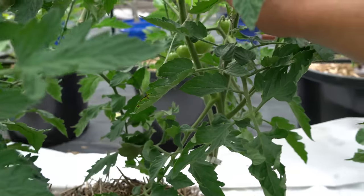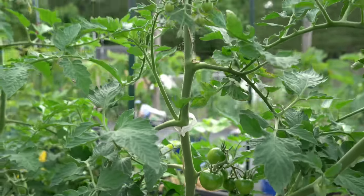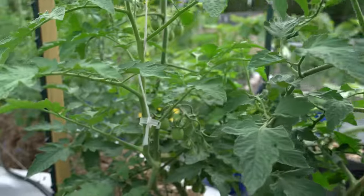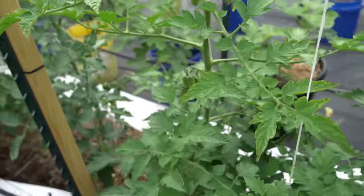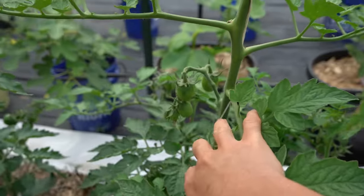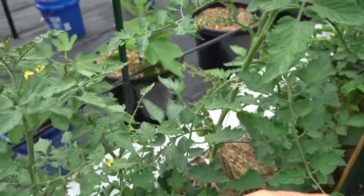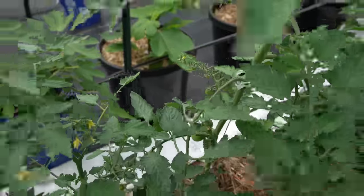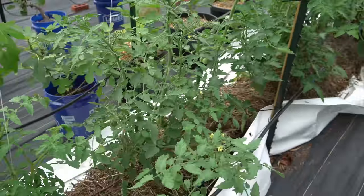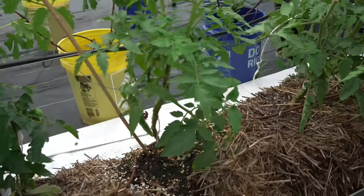And as you can see, I'm getting really good production on all of these cherry tomato varieties over here. We have huge clusters of fruit everywhere we look. Pretty much 100% fruit set on all of the cherry tomato varieties, and that is to be expected in the start of the cooler spring where you get really good pollination. I've really gone a long way to add a lot more cherry varieties to my garden because of how well they perform here versus beefsteak tomatoes. You can see they're just cherry tomatoes as far as the eye can see on all of these plants, and everything looking super healthy.